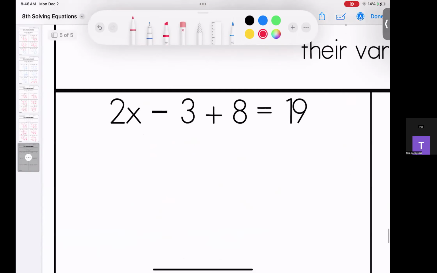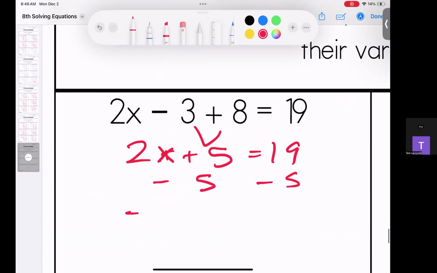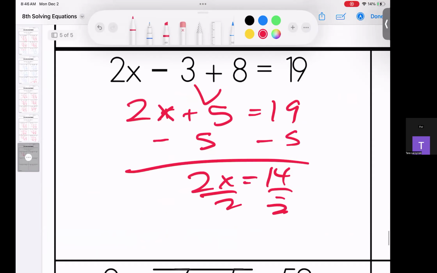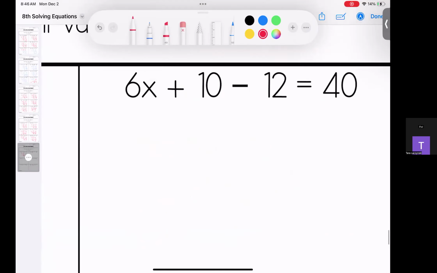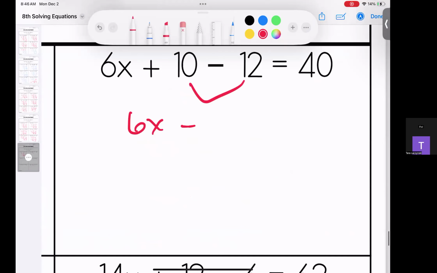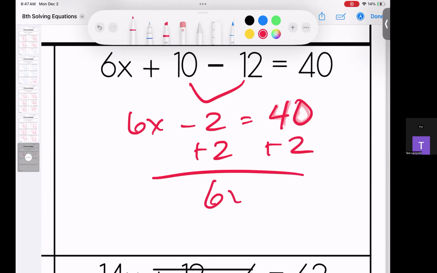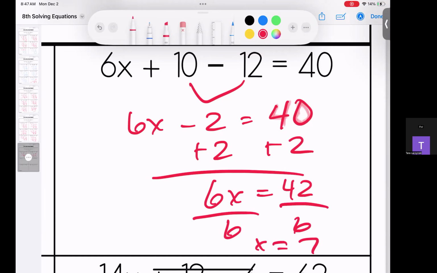And then coming back up here, this is going to give us, goodness, a positive 5, which we're then going to subtract. X is equal to 7. Over here is going to give us a negative 2, which we're going to add. Oh my goodness, I need to stop doing that. I keep subtracting it. Oh, I need to go back and check those other two. Those other two that came out wonky. Let me make sure I didn't do that. X is equal to 7.